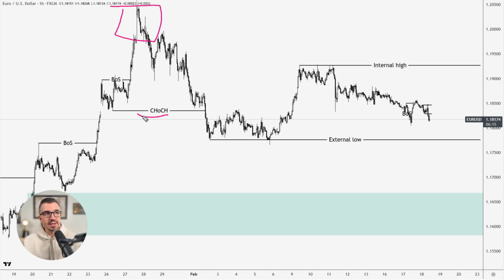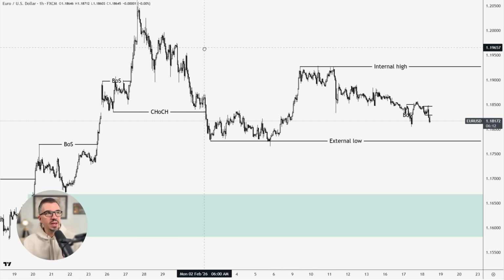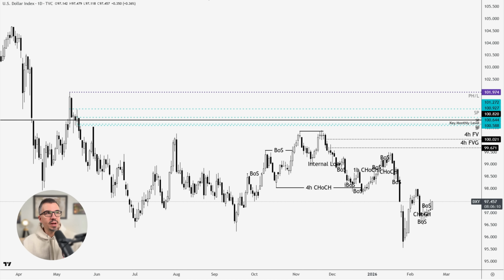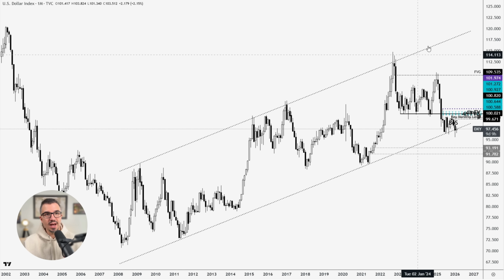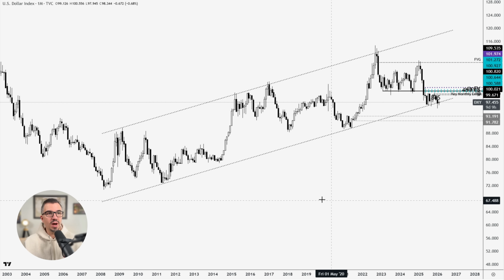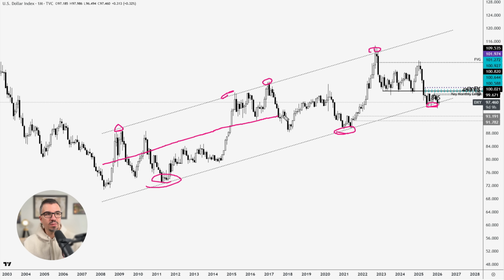Okay, and to help support this idea too, let's look at the DXY here, the US dollar index. So I'm actually going to go to a monthly time frame, and while this is not SMC, this is obviously a significant channel for the DXY that we have talked about now for, I think, honestly, a year, maybe longer. These lows down here, right? You've got that symmetry off of these lows and these highs up here. So again, same rules apply, guys. Midline through here, okay, average price, the market distributes around this and reverts to the mean every single time.